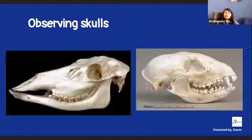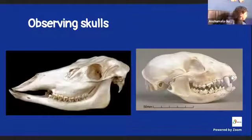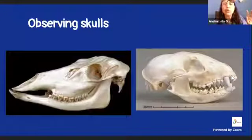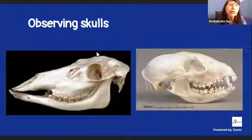Why? How will front eyes help a carnivore? We have a carnivore. No, we don't have carnivore skulls. We have real herbivore skulls, so I will show you the skulls we actually have. But Deepak Kuhar is saying sideways to protect from predators. How will sideways protect from predators?